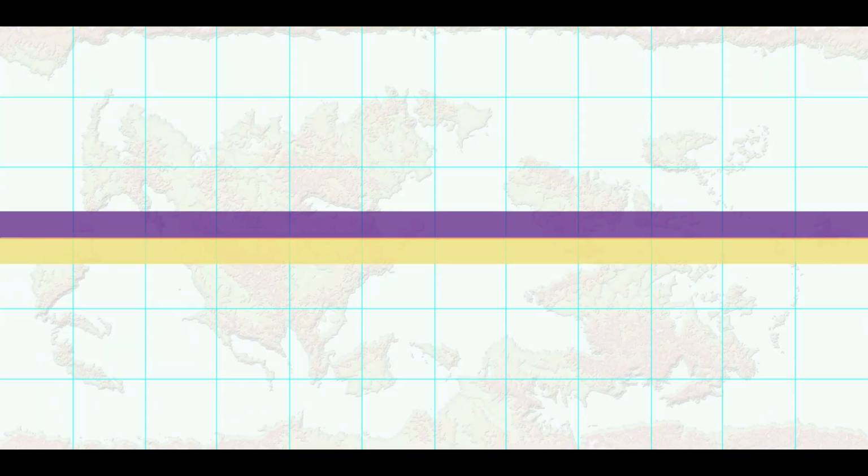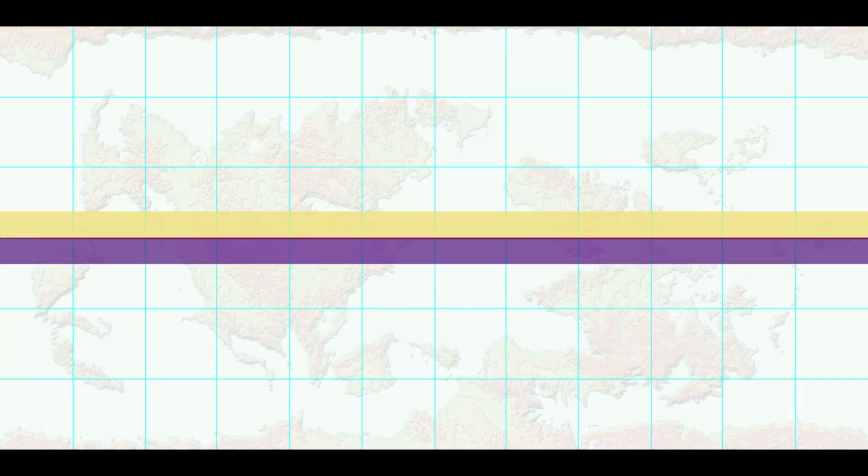So, in months halfway between the solstices, cities near the equator are going to experience significant darkness, up to 60% light loss. On the other side of the ring, during a summer solstice, there would be a slight glare coming from the ring, reflecting the sun's light to the surface. This is illustrated by the yellow band mirroring the purple band. The closer to the solstice it gets, the wider area the glare hits, but the weaker it becomes. And the closer it gets to the equator, the stronger it gets, up to 15% increased sunlight, until it lines up with the equator exactly. Then there will be no glare at all.